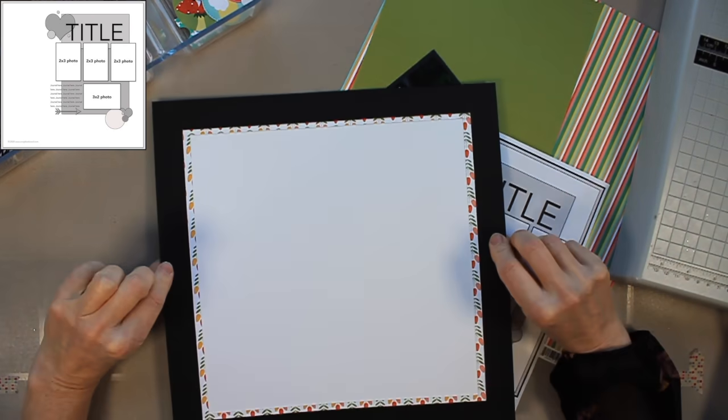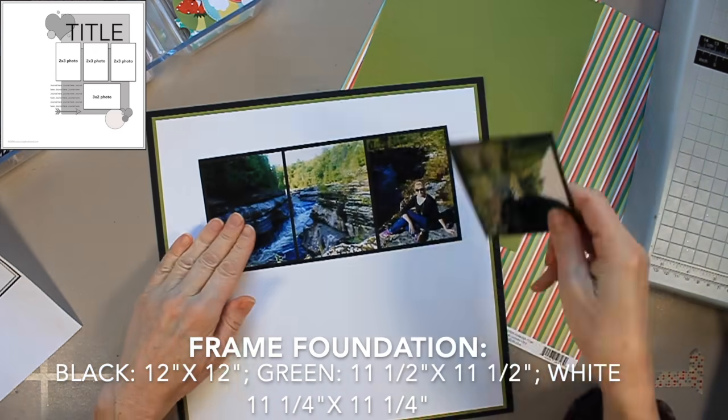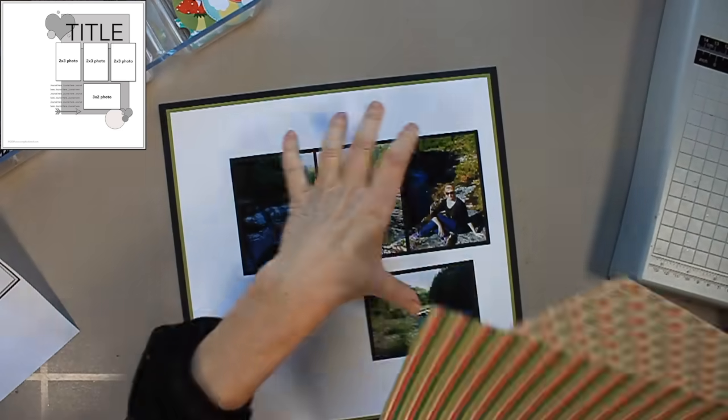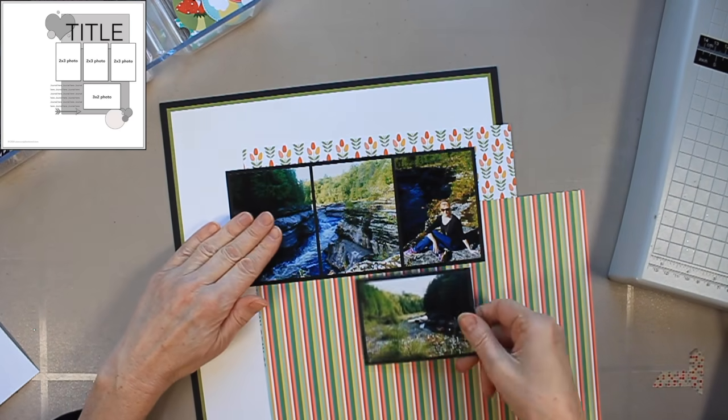So now I'm going to start my process, and I did prepare a frame style foundation in advance with 3 sheets of paper, and I gutted 2 of them. I matted my photos with that black cardstock from behind the foundation page, and now what I'm going to do is continue preparing my foundation page.